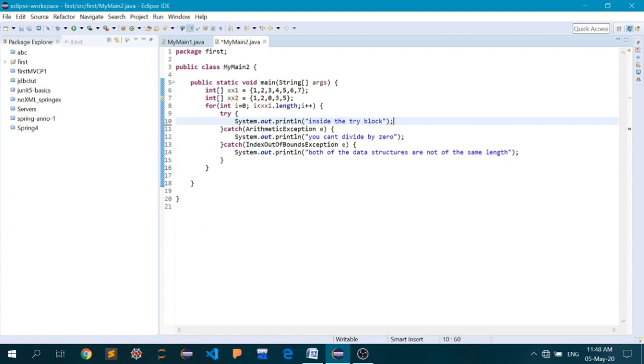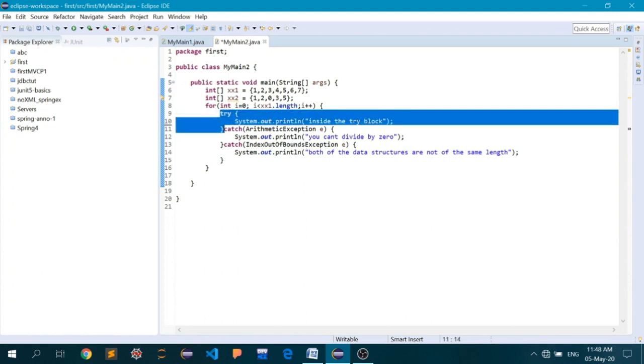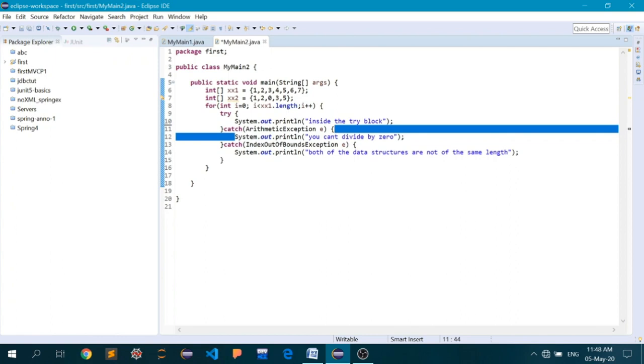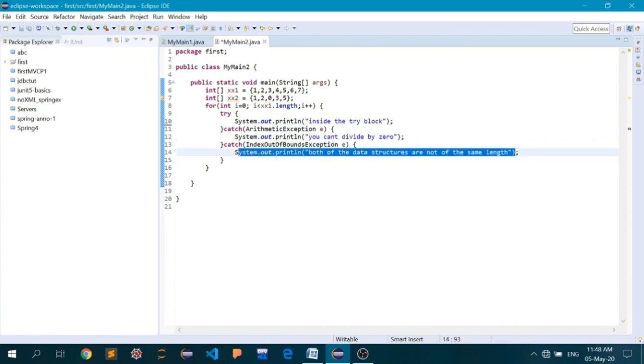As you can see, there's nothing in this particular try block which is going to generate an exception. So these two statements must not execute in any case.